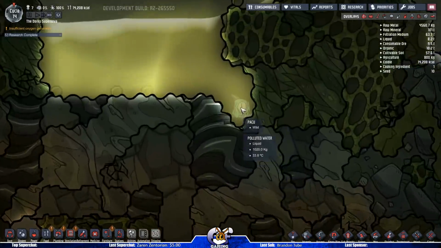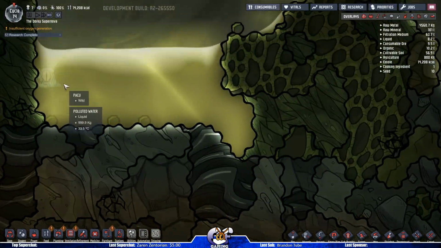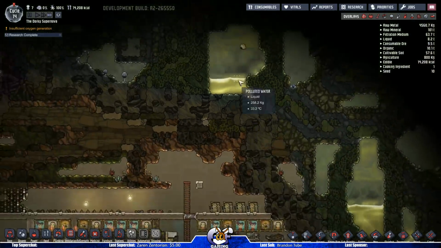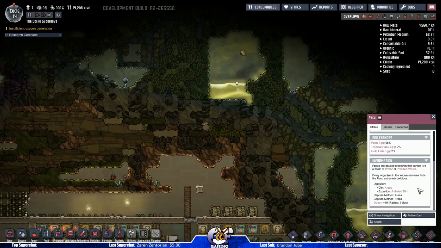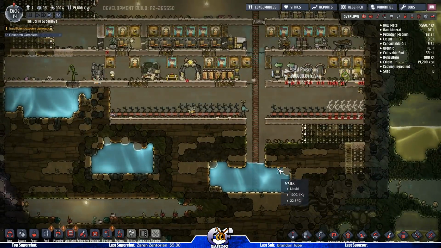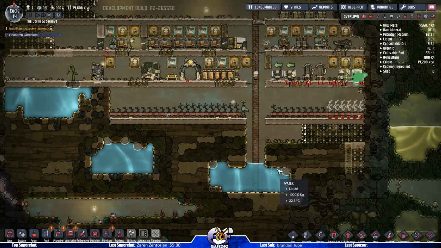I love these little Pacu fish. Those are great. We need some of those, but they poop out polluted dirt, so I'm not even sure. How do we catch these guys? Does it tell you? Diet, algae, excretion, polluted dirt. Capture method, lures. We have to lure them or trap them? That's interesting. I didn't realize there were lures for the aquatic creatures, but I guess now that they've been added, they must have added that lure also.